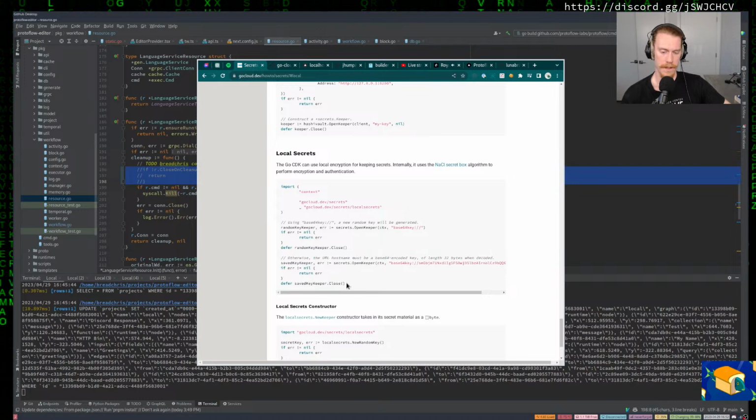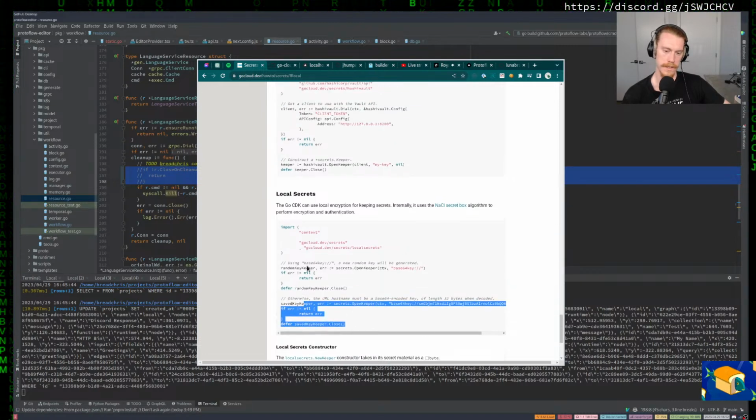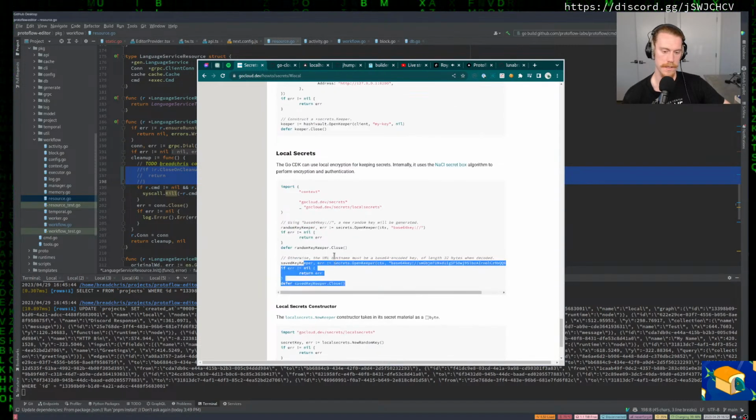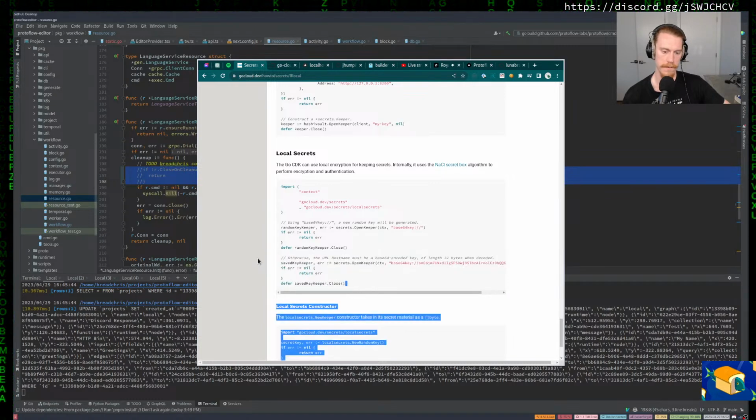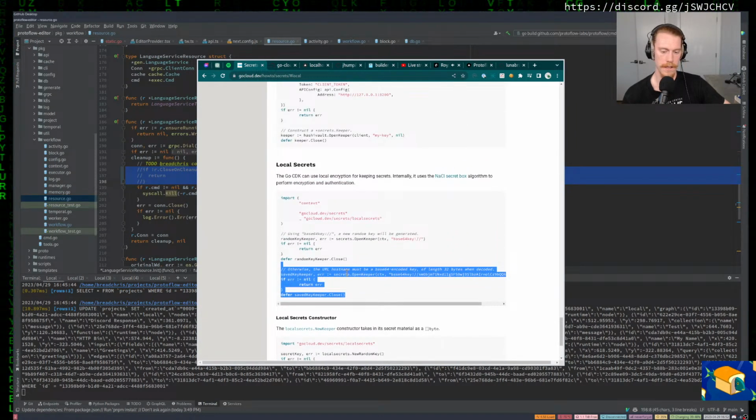So encrypting secrets into a repo is a really interesting idea. And it's so cool to see that implemented in this library, because that suggests to me that people have thought about this, and it's okay. As long as you really care about that one master password, and you have a shared password manager across all people on your team, which you should be having in 2023, by the way.